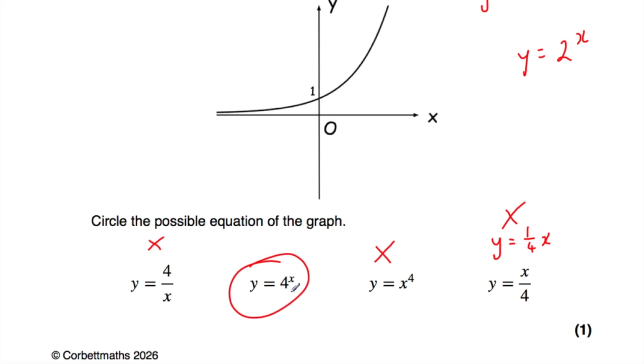We've got y equals 4 to the power of x. So 4 to the power of 0 is equal to 1. Whenever x is equal to 1, 4 to the power of 1 is equal to 4, so 1 across 4 up. 4 to the power of 2, well, 4 squared is 16, so 2 across 16 up, and so on. As you can see, it gets very steep on that right-hand side. And then with the negative powers, 4 to the power of negative 1 is a quarter, and so on. So the graph would look something like that. Okay, let's have a look at our next question.